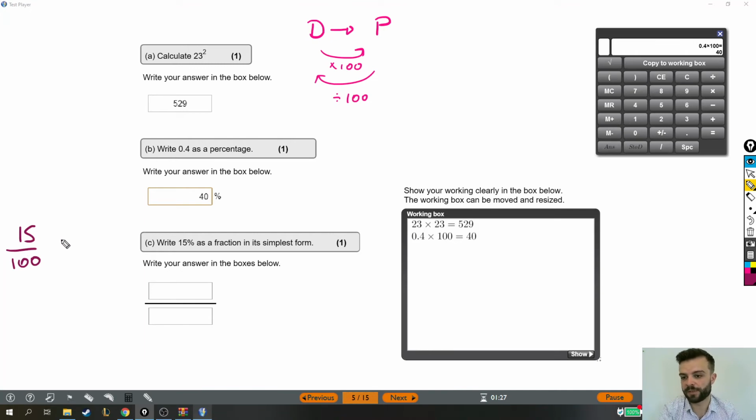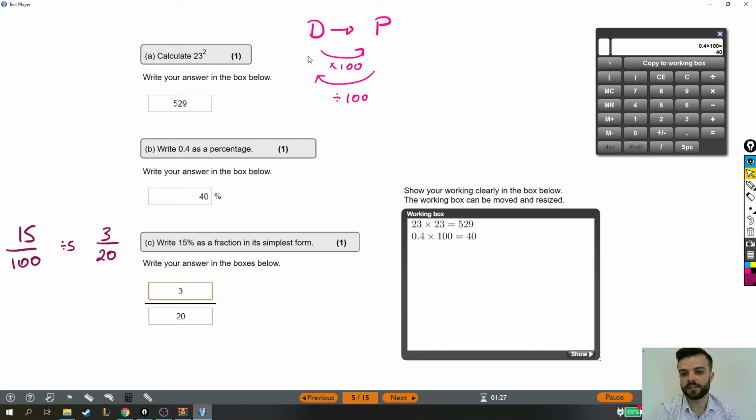So the number that goes into the top and bottom is 5. We can divide them both by 5. So if we do that, 15 divided by 5 is 3. 100 divided by 5 is 20. Now what we could do is look for more numbers that go into the top and bottom, but we won't find any because this is the fraction in its simplest form. Nothing else goes into 3 and 20 that could simplify the fraction, so the answer is 3 over 20.